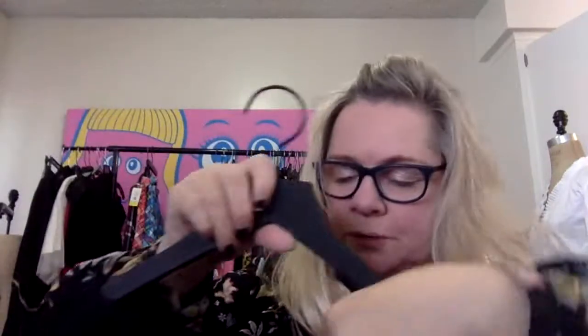So, this is the same day. It was like jackpot. This is Badgley Mischka, which is a designer brand. It's one of these black little evening dresses. Super cute. And I love finding a designer dress for $8.99 because, again, they're pricing them all the same. But then you have Badgley Mischka for $8.99, but then they'll put Zara new with tags for $19.99. Go figure. It's because they don't know their stuff. This is so cute. I don't even know what to say. That was one. It was such a wonderful experience. Couldn't believe all this stuff.